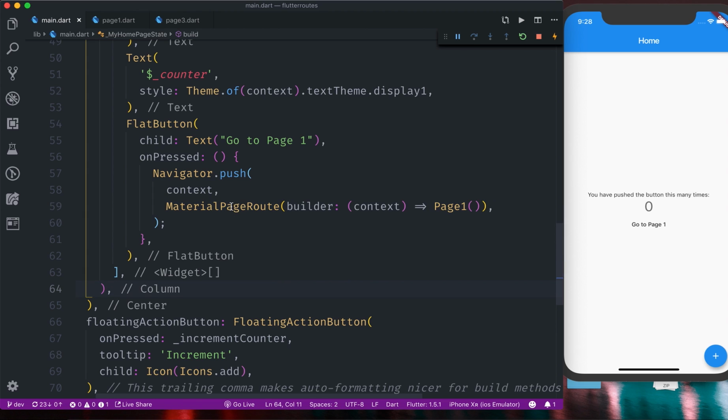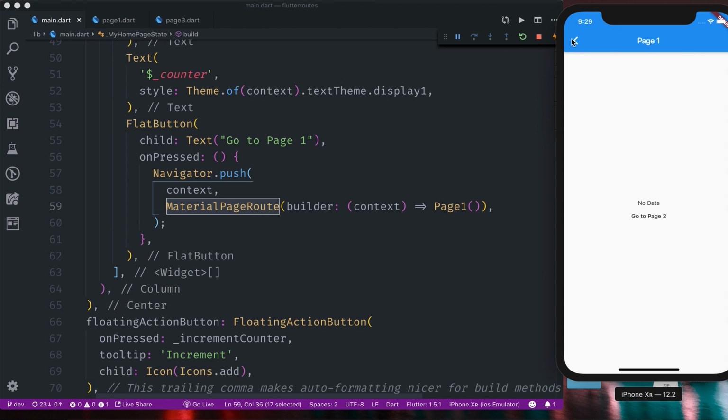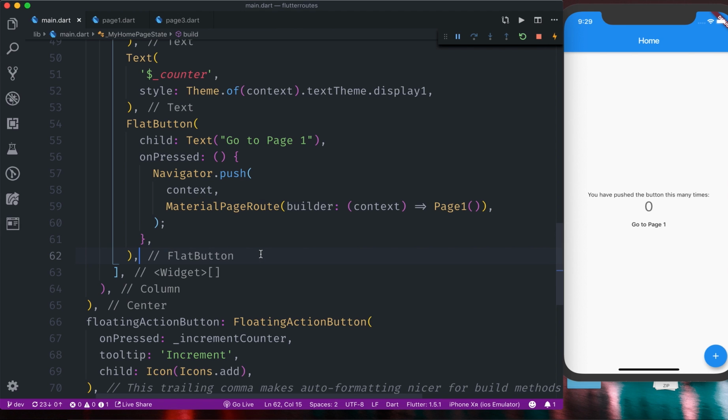Let's say you are using a MaterialPageRoute here, but you have a different route which you have implemented yourself, and you want to change this route everywhere in your project because you don't feel that the material route gives you a proper transition animation. Then it will be very difficult. So how can you manage that, and how can you write this code very well? What are the other options?